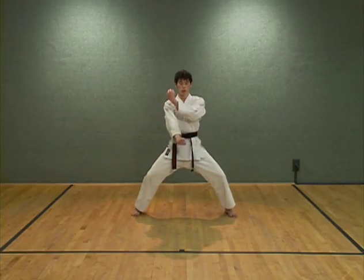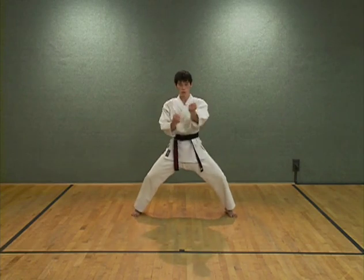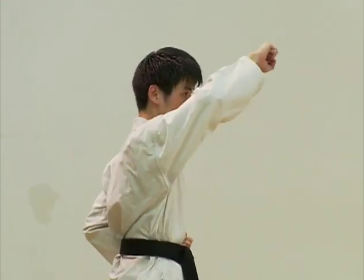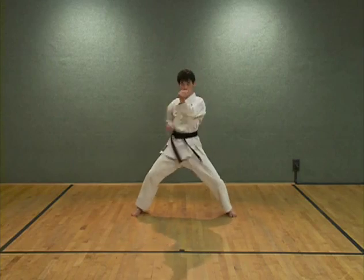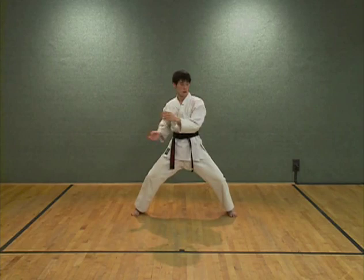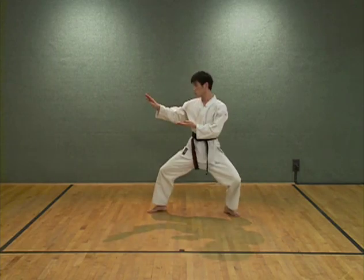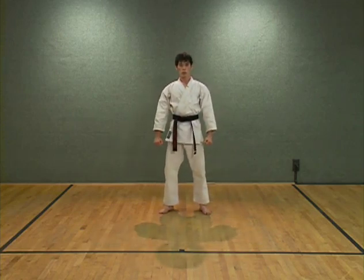Hold stance, low block, double arm block, high block, outside to in block, inside to out block, knife hand block, and have a uchihachiji stance.